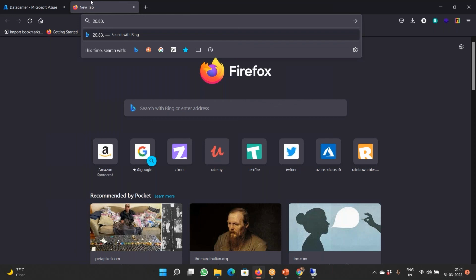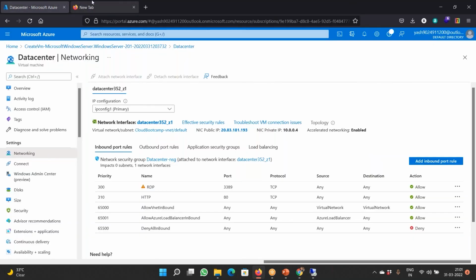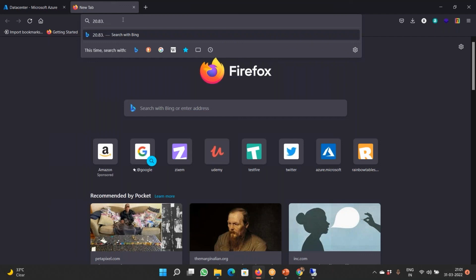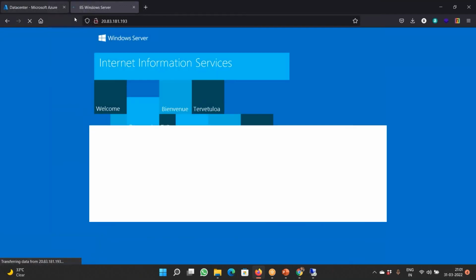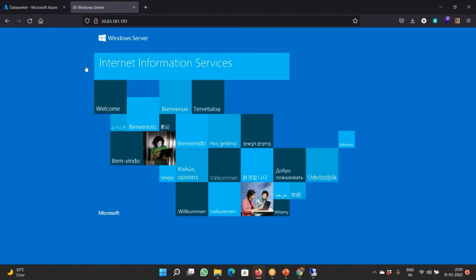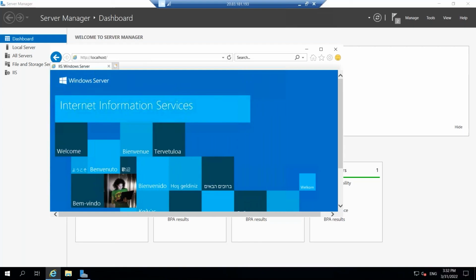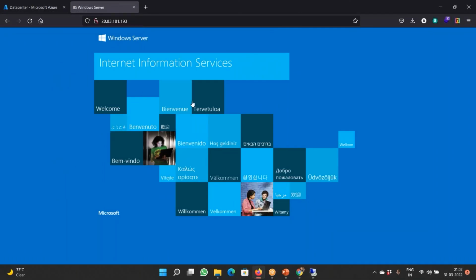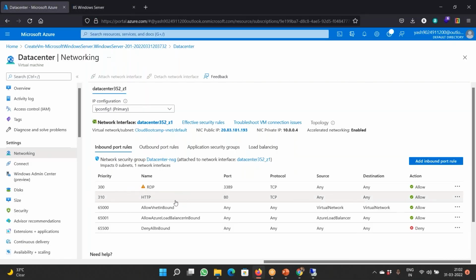Right now I am in my base machine. You can see this Windows server is hosted on this particular virtual machine, but I can access it over my browser also because I added a rule.